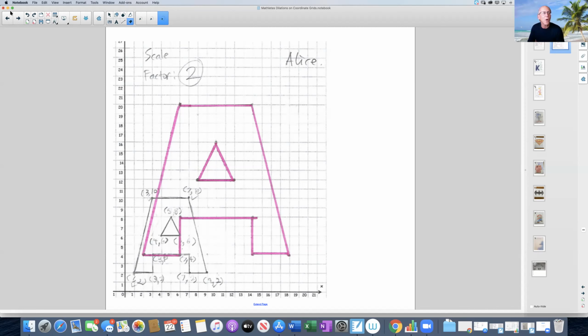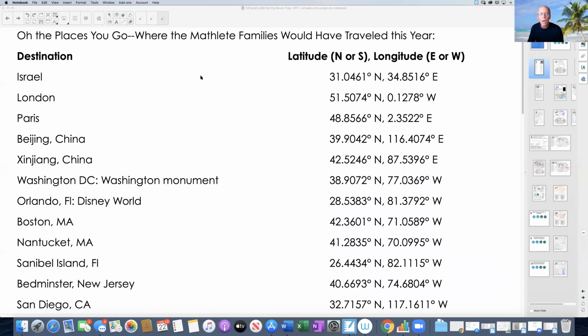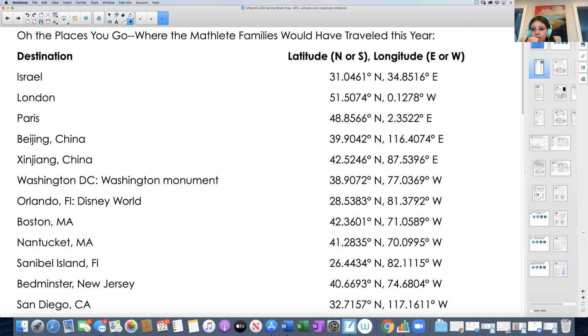Okay, we're going to get started. And what I wanted to tell you first is that I'm a little sad that spring break was essentially canceled. I am supposed to be right now in the land of Israel, my homeland, from where my people come. I've been there once, my wife has never. We had planned this trip for a year.